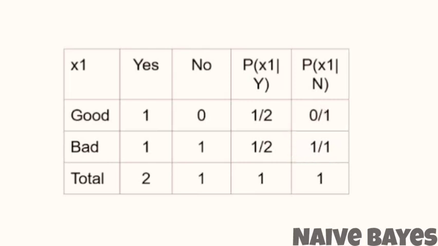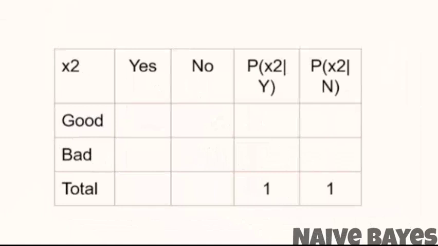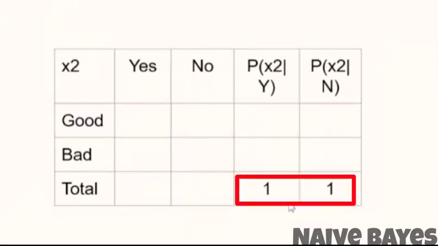And again, just calculating the total probability. The total probability should always be unity, right? So it should be 1. So calculating the probability of all the conditions, you will ultimately be getting the value as 1. So that means 100%. Okay. So again, I will just leave this to you guys to fill out this table. You can just pause the video and solve it, or take a screenshot and solve it later. I have just left it blank, and obviously the total probability is 1. So that is why I have already written 1 over here.